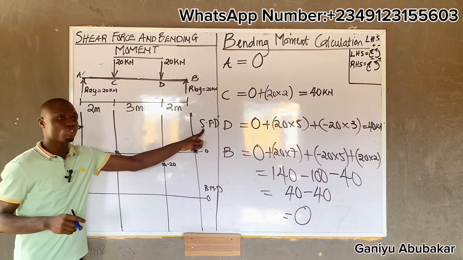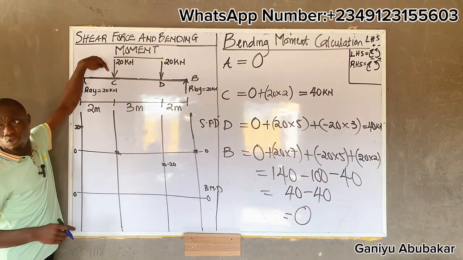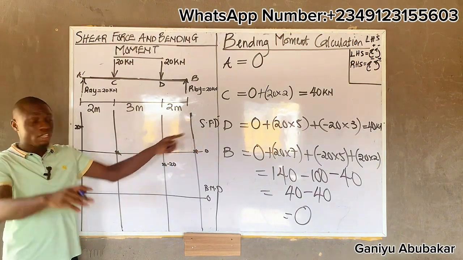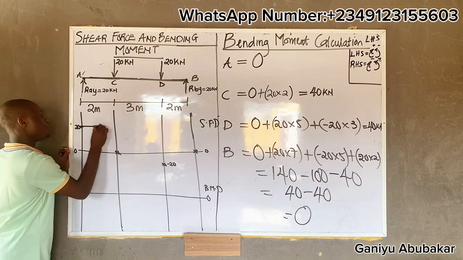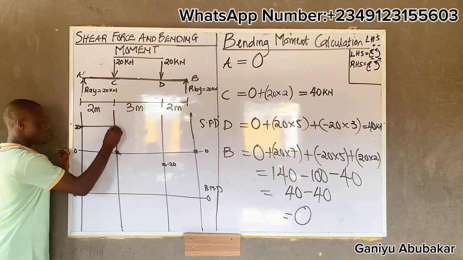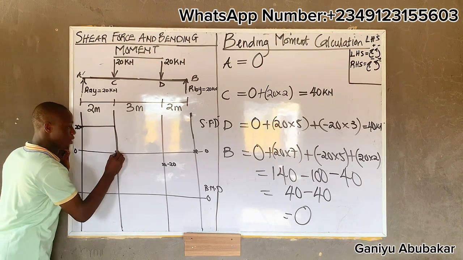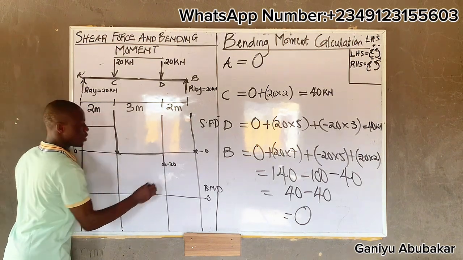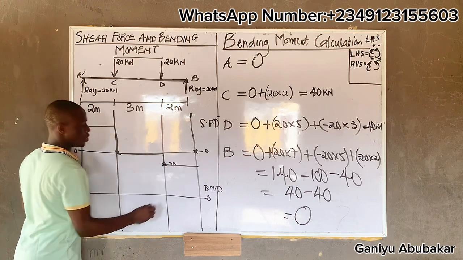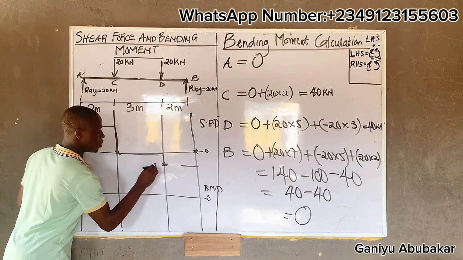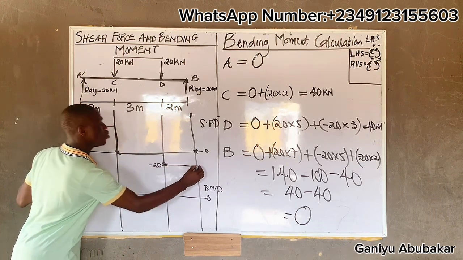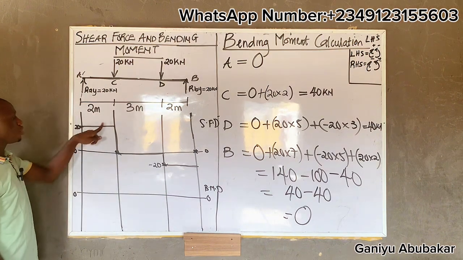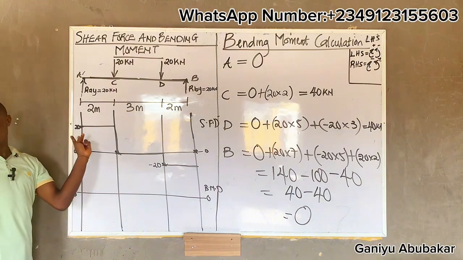For shear force, when it comes to point load, I will connect them what? In a straight line. That is, I'll connect this point to this point this way. Observe. From this point now to where? To this point. Hold on, this 20, negative 20, Abi. So note, here's the concept. When it comes to shear force, I'll be connecting each joint with what? With a straight line.